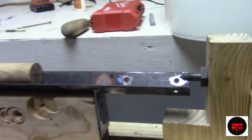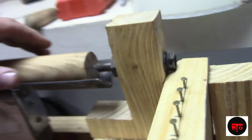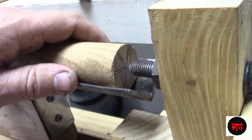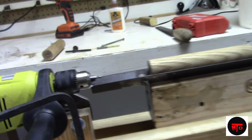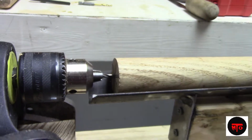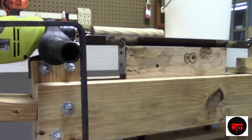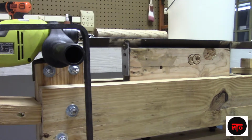Alright. So using the adjusting screws on the bottom, fix the height of this. So slide my short work down here. I have it set centered on the dead stop, or the dead center. And over here, set at the center of the drill bit, which is only sticking out about maybe a quarter of an inch. That way I don't have to worry about drill bit deflection. So, start it up and see if we can drill a hole.